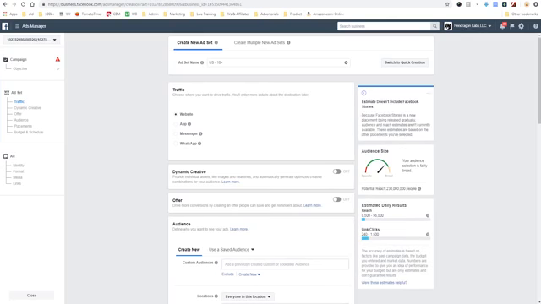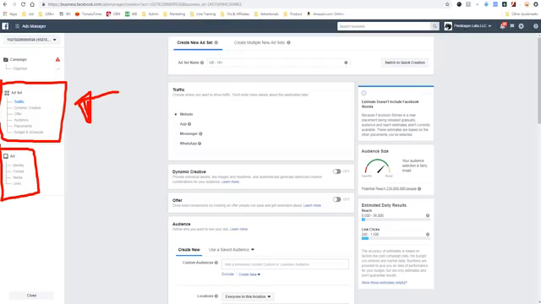Now we're on the ad set. As you see, we're moving down this list until we actually create the ad. What the ad set does is we're going to create our targeting. We're going to figure out who our ad should show to. So if I'm selling coffee mugs, I'm going to try to target people who drink coffee, obviously, right? So I want to find a way to target coffee drinkers on Facebook.